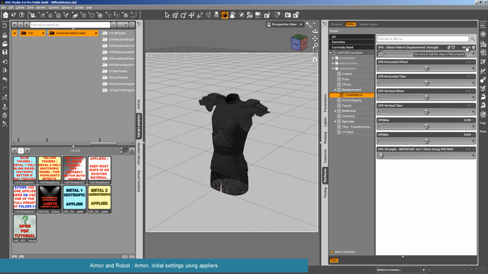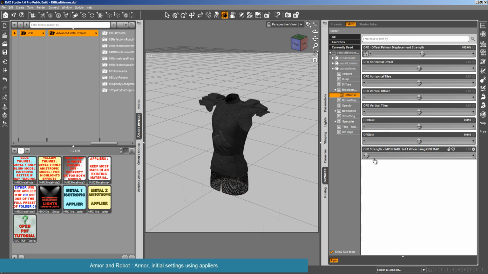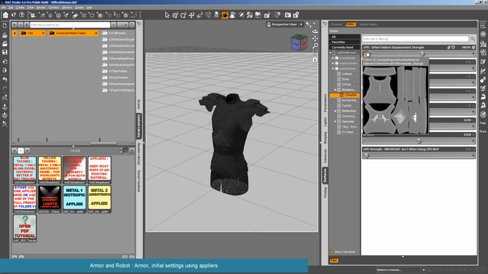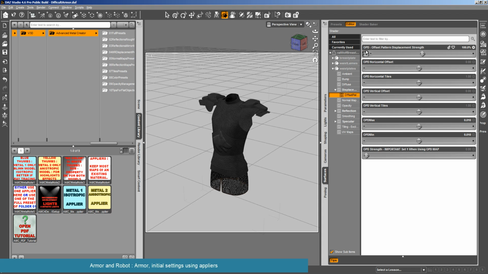So it should work, you're going to tell me. But no, it doesn't work because of this. And this is something that I really want people to see, otherwise they will never have any displacement working. It's when you're using a map with patterns on it, and when you place a map here, if you want it to work, you have to push this at 1. So why is it 0 by default?